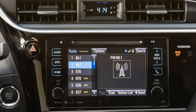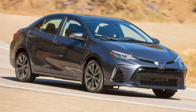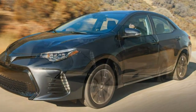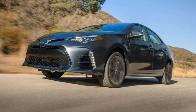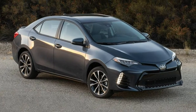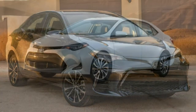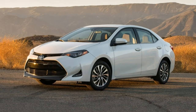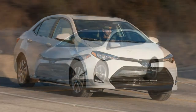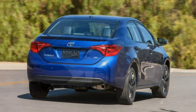The XSE is the sporty Corolla, although we use that term loosely. It starts with the La features and adds 17-inch alloy wheels, unique front-end styling with a black mesh grille, a rear spoiler, steering wheel paddle shifters for CVT models, sport front seats, soft-tex upholstery with cloth inserts, and a sport-style gauge cluster. Also included are the XLE's upgraded headlights, bumper-mounted LED daytime running lights, and leather-wrapped steering wheel. Opt for the manual transmission and you'll also get a sunroof, keyless ignition and entry, and the upgraded infotainment system. The XSE with automatic adds heated front seats, a power-adjustable driver seat, the paddle shifters, and full soft-tex upholstery.